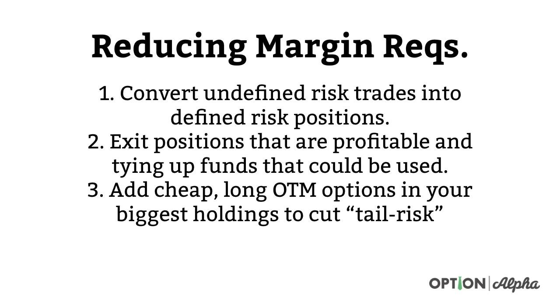The second way is to exit positions that are profitable and tying up funds that could be used elsewhere. I often see this when I do coaching with people who are running into margin issues. We end up taking off some of these trades that are profitable, even if only marginally profitable. They just tie up a lot of capital, and we could deploy the money somewhere better.